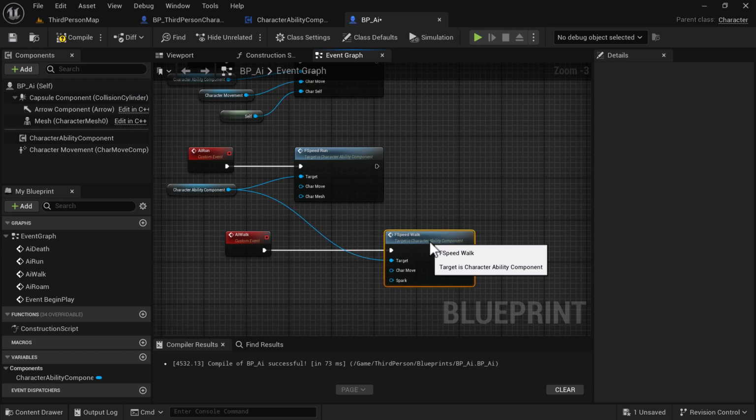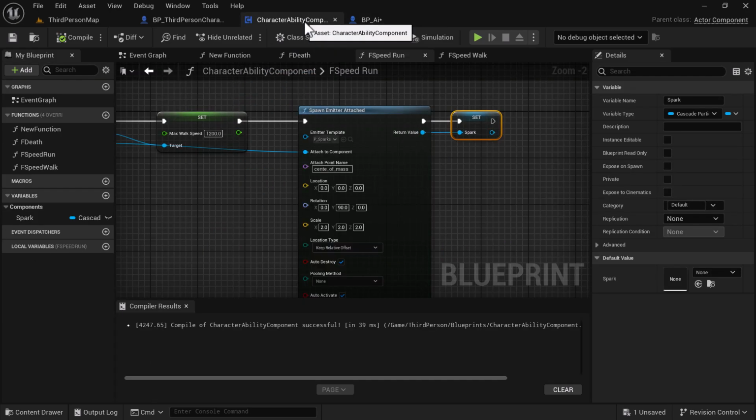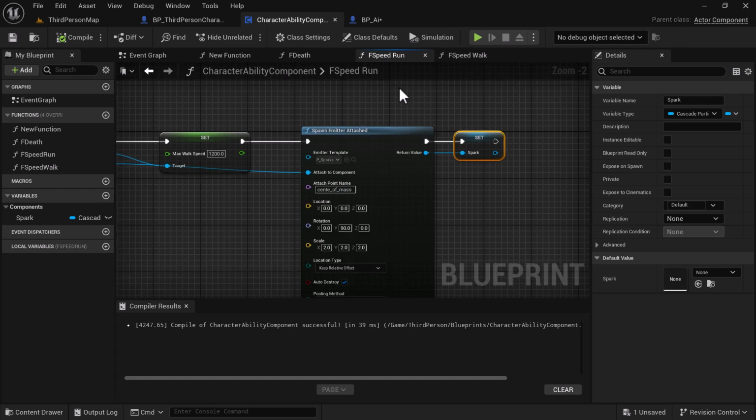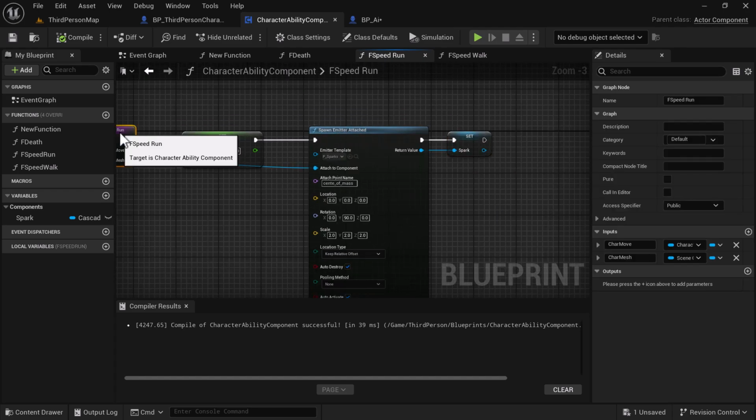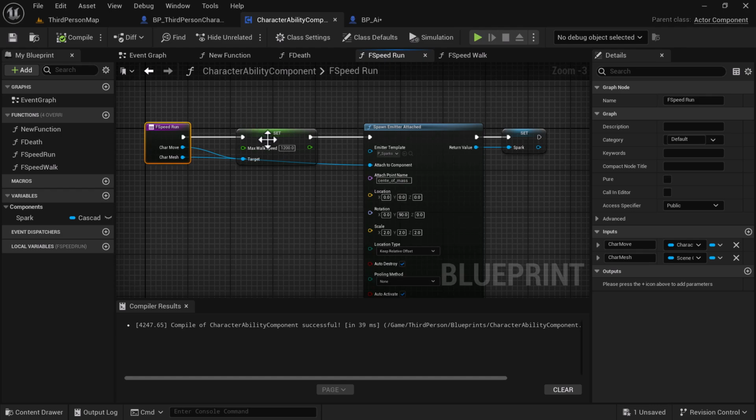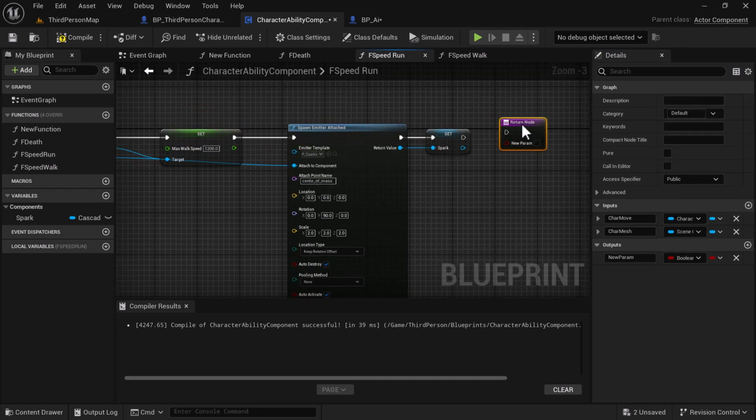Now, there was something I did forget. I forgot to put the output for the spark, because it's going to have to connect to here for our component. So we're going to go back into the character components. In the character component, under the F run speed, we're going to select this right here, and we're going to create an output. Drag the output over here, and we're going to connect it up.